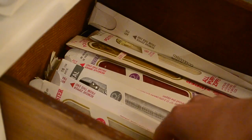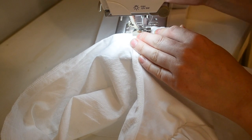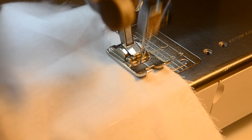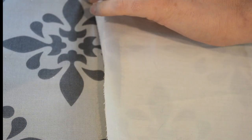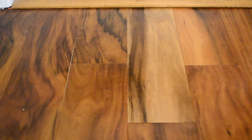Zipper time! I stitched the zipper in using an invisible zipper foot. Then it was time to hem the skirt — actually the perfect length; I don't have to cut any off, but it's not so long that I'll trip over it. To hem the skirt, I began by stitching a line at a 3/8 inch seam allowance, then took it to the ironing board and, using that stitching line as a guide, gave it a good press with my iron all the way around. I then turned it under again the same amount, gave it another press, and used my sewing machine on a straight stitch to finish it off. And with that, the dress was finished.